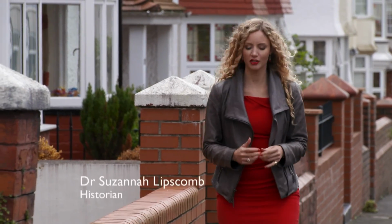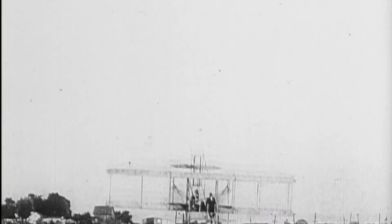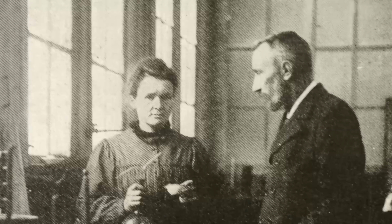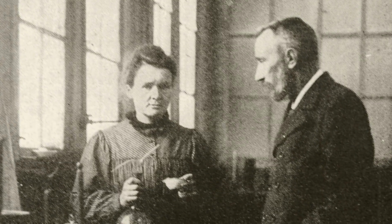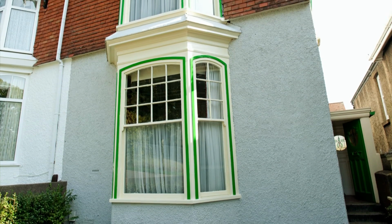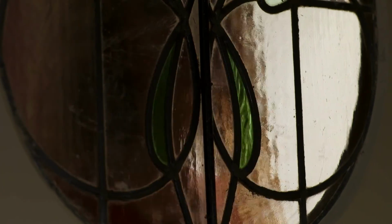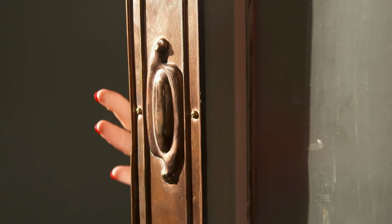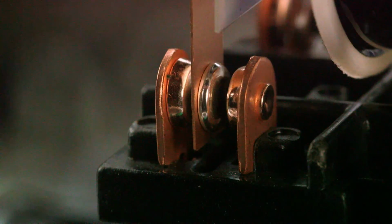A new century and the reign of a new king, Edward VII, ushered in an age of dramatic scientific changes, stunning new inventions, and groundbreaking discoveries. And it was in their homes that Edwardians experienced the full impact of this leap forward into modernity. It offered a brave new world, but these mod cons were all untried and untested, and soon turned the Edwardian home into a hazardous place to be.